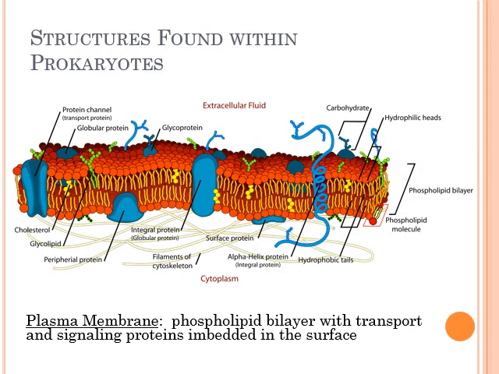All prokaryotes have three structures in common, as in every single prokaryote out there has three things. They've got a plasma membrane, they've got ribosomes, and they've got a nucleoid region where they keep the rough area where they keep their nucleic acids. The plasma membrane, as we learned about before, is a phospholipid bilayer. It's got two layers of phospholipids with a bunch of proteins and carbohydrates embedded within it. It supports transport as well as signaling other cells.